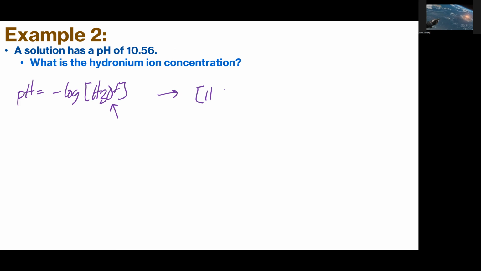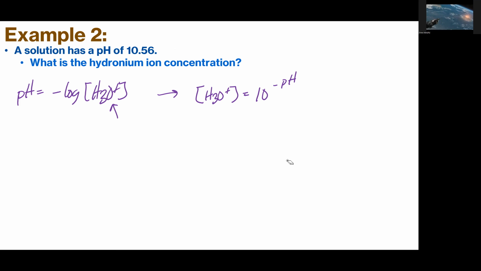So our H3O plus is going to be equal to 10 to the power of the negative pH. 10 raised to a power is the inverse of log. That's a weird thing about exponents. We can talk about it in class more. We're not going to stress about it too terribly much. But if we're solving for H3O plus, it looks like this, and we were given pH, so we can just stick the pH in there.